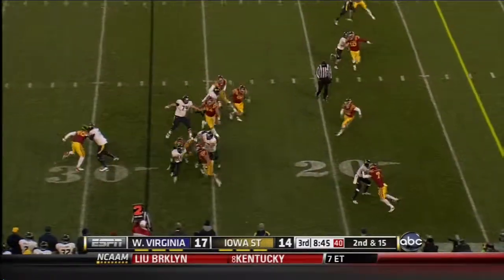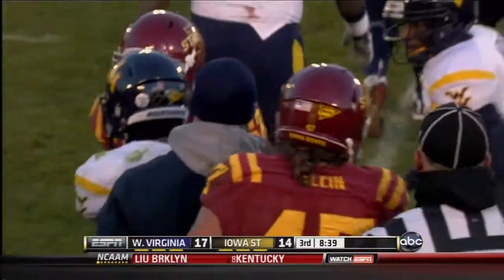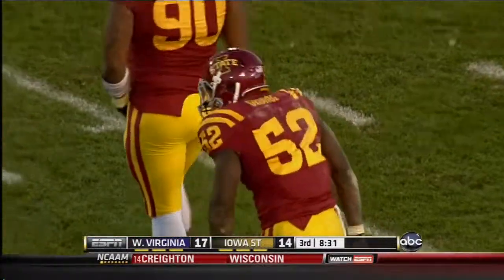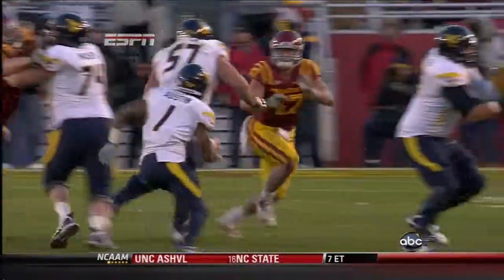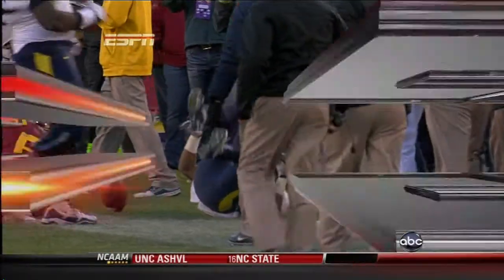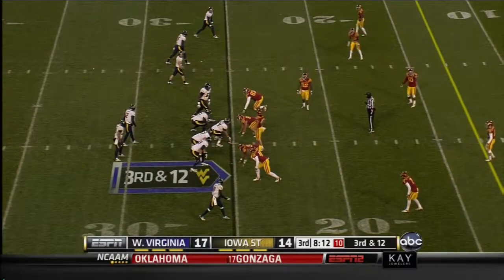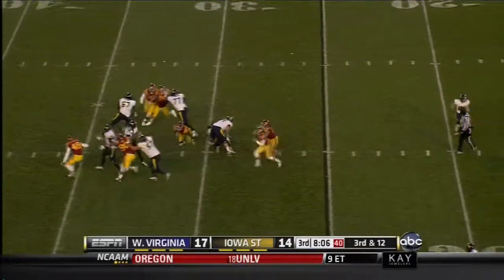They're going to run in that direction, over to the 25 or 20. There is Klein again, number 47, right in the face of Austin. Almost a penalty. A little bit of yapping going on now with Jeremiah George, number 52 for Iowa State. Klein — you can see the look in his eyes, a much different attitude out of their leader on the defensive side in this second half. He's going to play at a different level. This is his last game in Ames — a senior from Kimberly, Wisconsin.